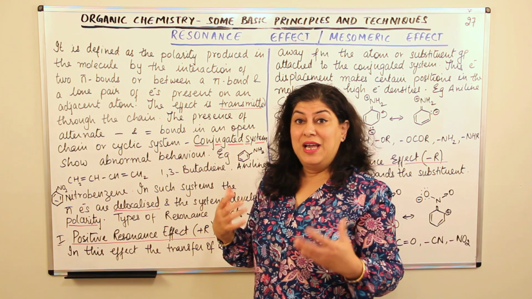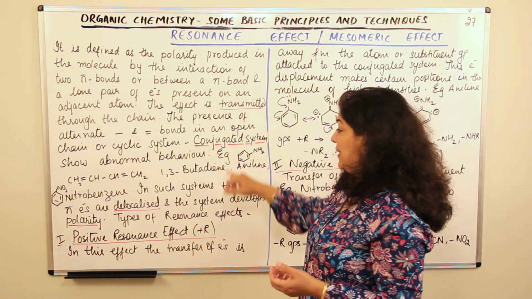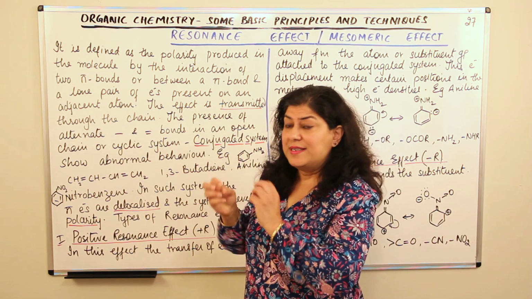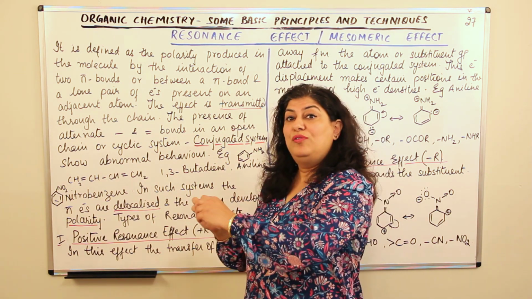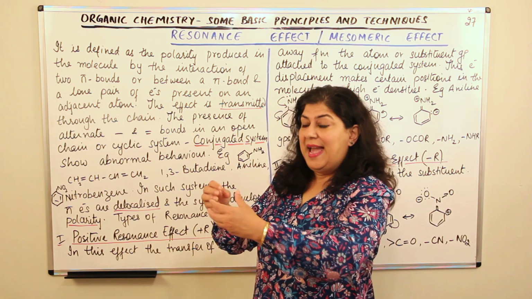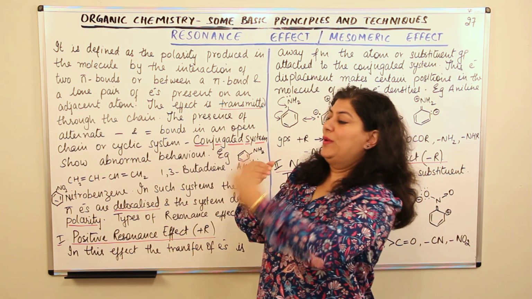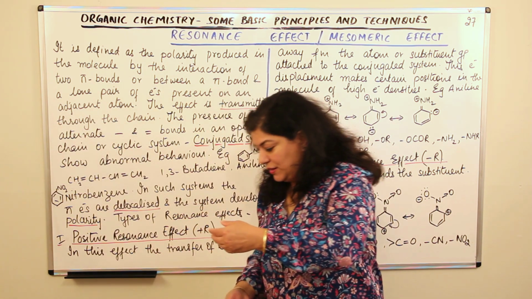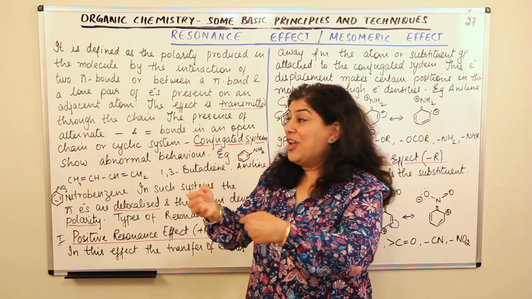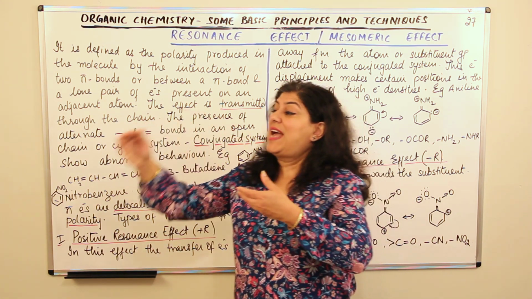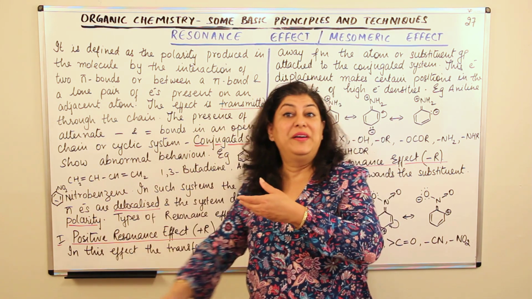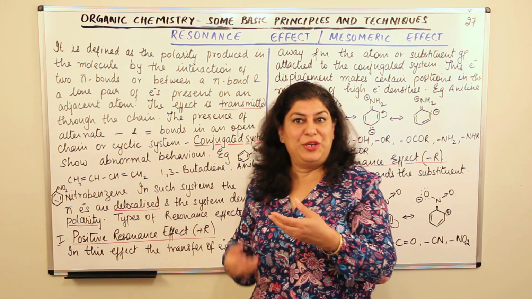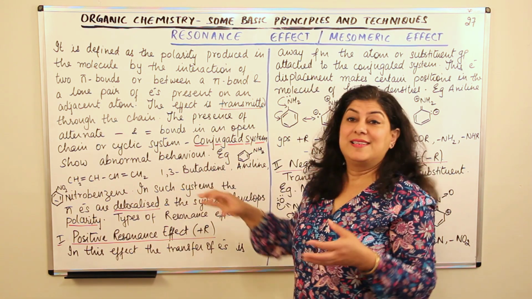So what do we see if we notice this delocalization, let us say in benzene or in any of these compounds where we notice a conjugated system? The electrons, they move into the system, and the adjacent electrons, if let us say two electrons came here, the next two electrons move further, they move further in a ring, they move further, and they come back to the same point. So what do we notice? That electrons are actually dancing between the entire molecule. They are free, they seem to be floating around in the molecule. And that is an abnormal behavior.